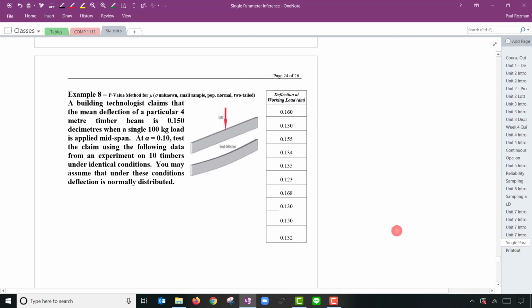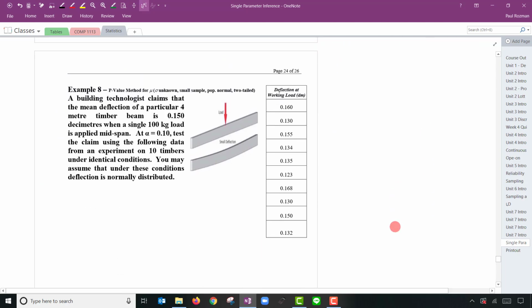Let's do one more quick example. Hopefully we can get quicker at these as we go. Maybe we won't do both methods to speed it up. We have a beam and we're applying a load to the center of it, and then we're measuring the deflection. And we're just putting the same load each time on, I guess, similar beams. So how many times did we do this test? Only 10 times. So we tested the deflection of 10 different beams with a 100 kilogram load applied to their center.